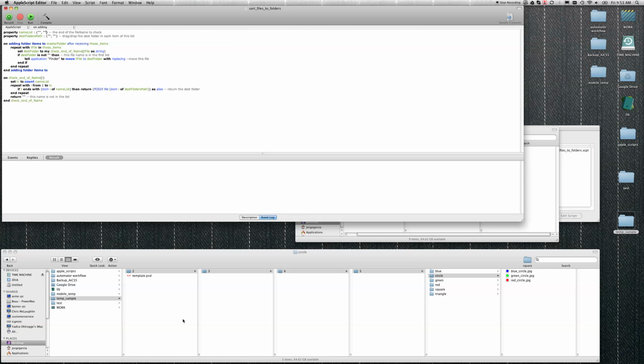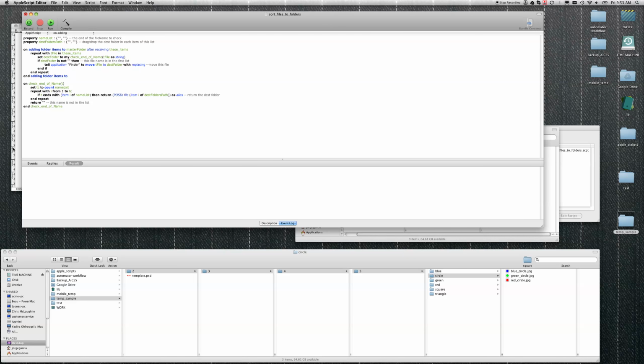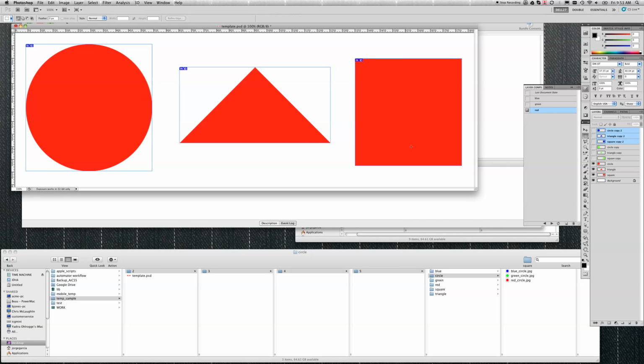So make sure you clean up your folder first, set up this first, and then you won't have to worry ever again when you batch out any of these files. Now I can batch any of these with the last name by the shape, and it will automatically take them and sort them into their proper folder.